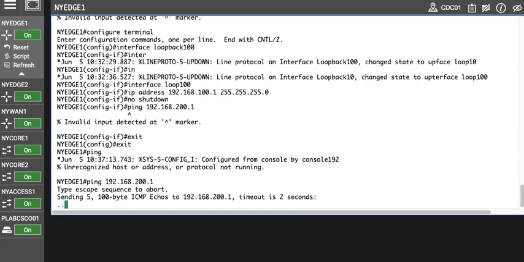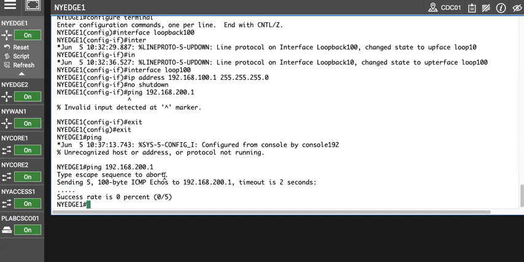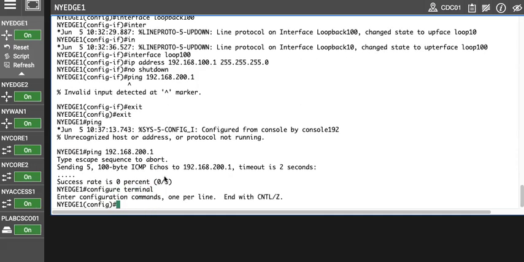All right, so now I'm going to create a default route and then point it to the Edge 2 router. So to do that, I'm going to configure the terminal. Of course, IP route. Let's see.